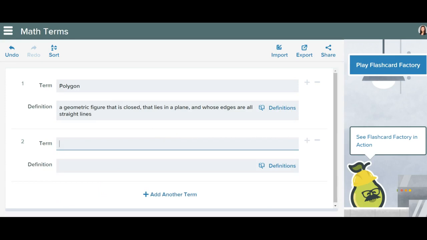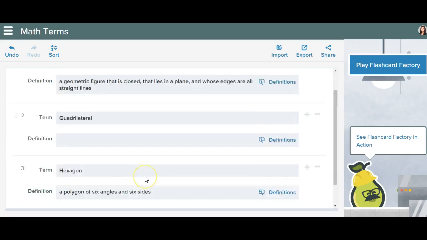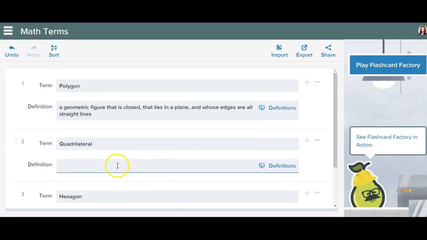I'm going to add a few terms here. Right now I just have 3 simple math terms. I didn't define this word because I want us to take a peek at the option of not defining. Here in a little bit, the students will have the opportunity to illustrate the word and to use the word in a sentence. But if you want to, you can have the students define that word depending on the words that you're given. I would suggest running about 5 to 10, maybe 15 words. The game can get a little long if you do a bunch of vocabulary words.